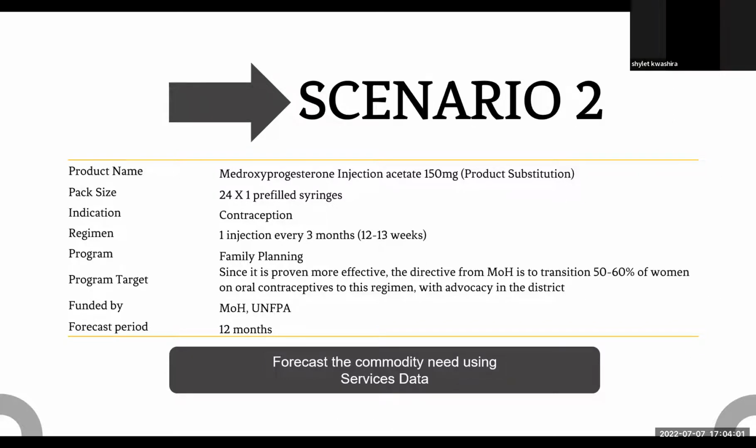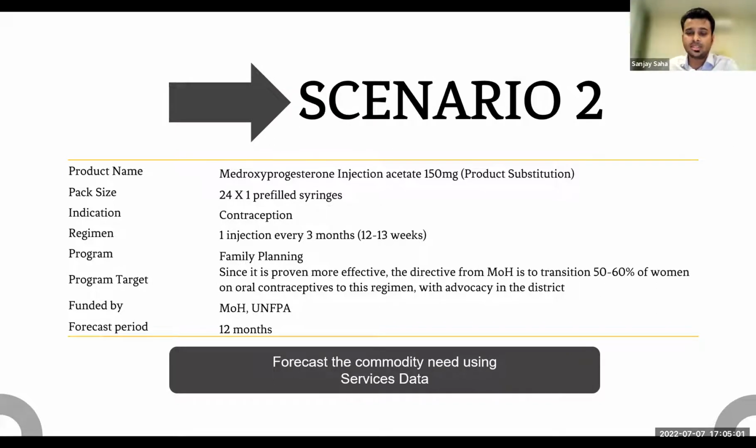Maybe for a clarification, in the scenario that we have conditions like malaria, those which are seasonal, if we use 12 months average monthly consumption, I don't know, would it be appropriate for such conditions? Because normally it's a 2-3 months thing that can come and go. So during that month, you have to prepare for your medicines. If you put it for 12 months, you have maybe one over four, 1/4 of the required medicines for that period. So you'll be roaming around every time. I'm not sure. Maybe for contraceptive, it will suit well because it's something that is continuous and that can be monitored. Maybe you can assist me there.